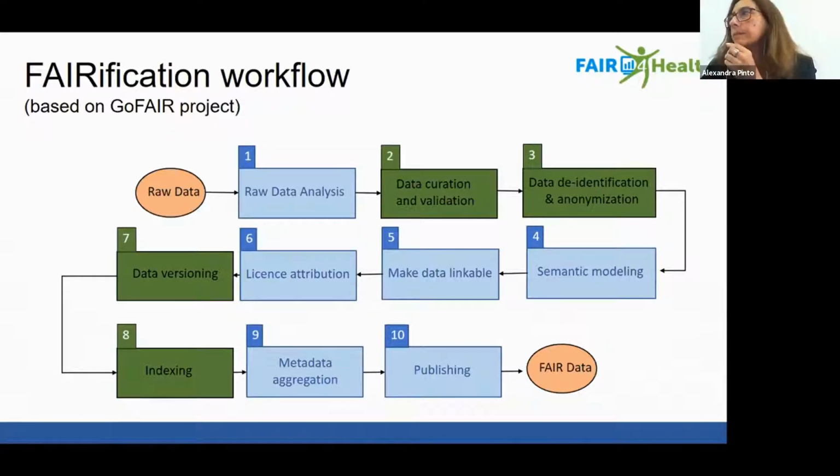Data must be analyzed, curated, validated, anonymized to capture and to guarantee its quality. It must include provenance and facilitate the reuse of data. These 4 steps that we have included will allow data updating and versioning, as well as establish that data will be registered and indexed in specific repositories.